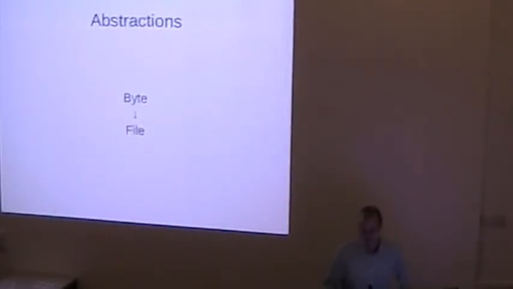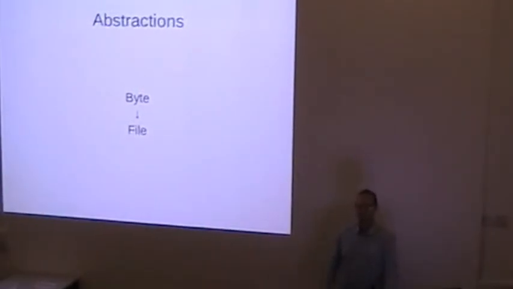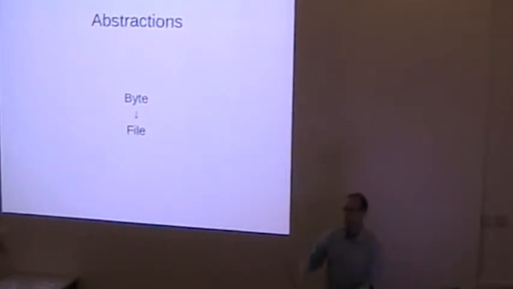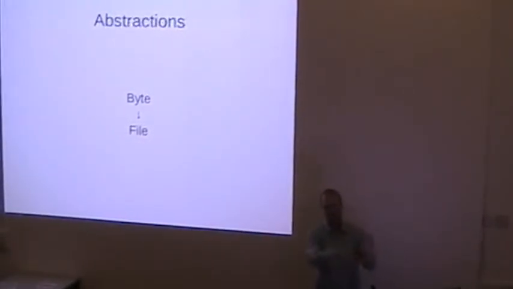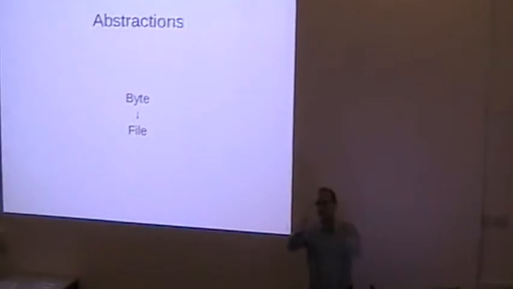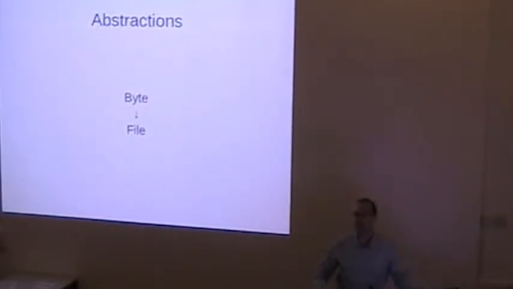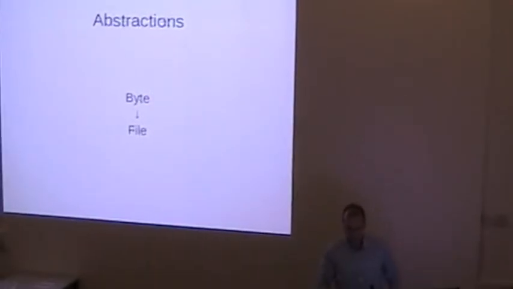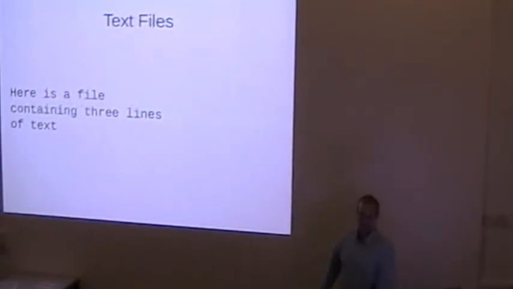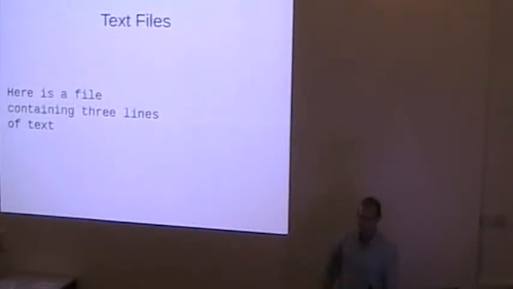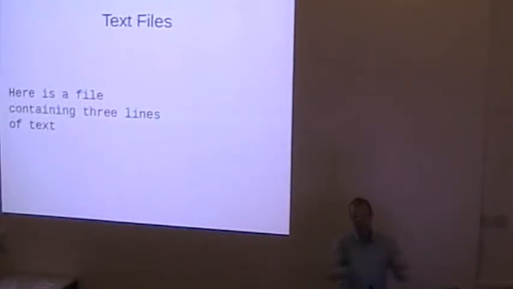And of course, what we work with when we're programming usually is streams of data, perhaps a file on disk, perhaps a stream over the network. And these are one-dimensional sequences of bytes, byte, byte, byte, byte. So there's no structure in here, no order. Well, there's an order, but there's nothing more than that linear order. But a lot of the time we want to work with something more structured, perhaps a text file. We've got 3 lines of text here. But a file doesn't have ideas of lines built in.